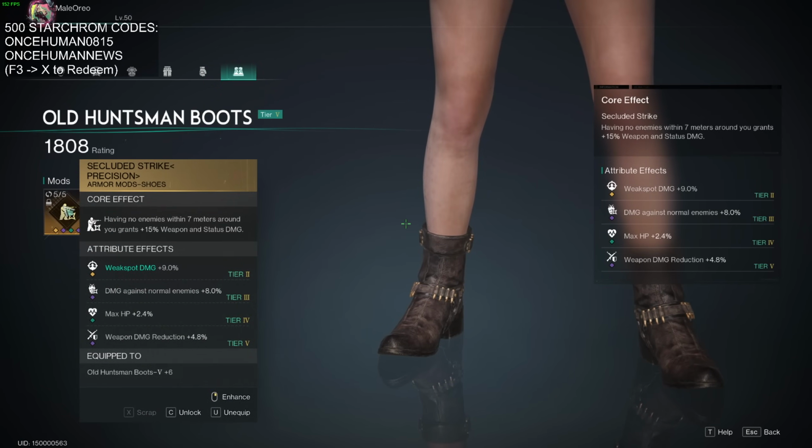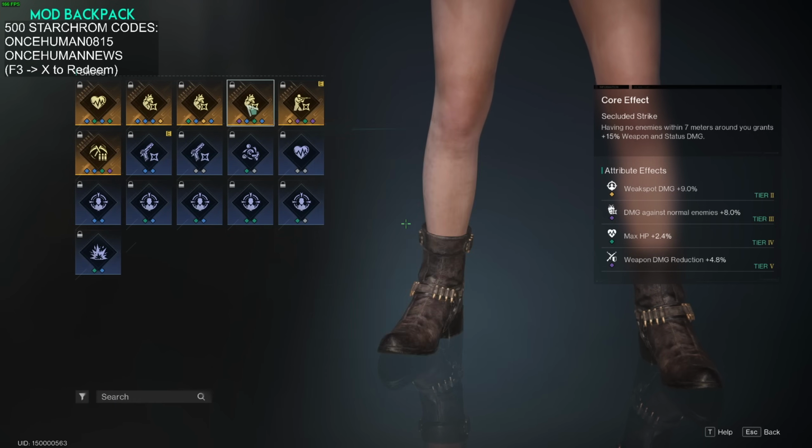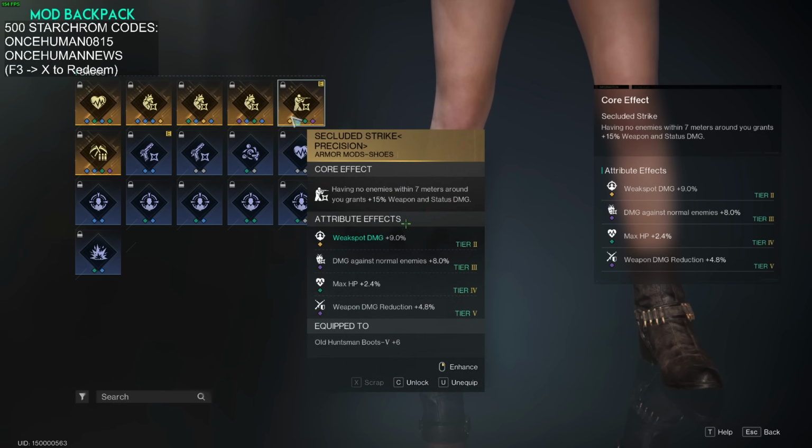For the boots, we're actually running Secluded Strike. Now, there are 3 different options you can run here. I don't have one of them, I forgot the name of it. Again, it's the one that gives you plus 20% damage when you're out of combat for 4 seconds. Or you can run Slow and Steady, or you can run Secluded Strike.